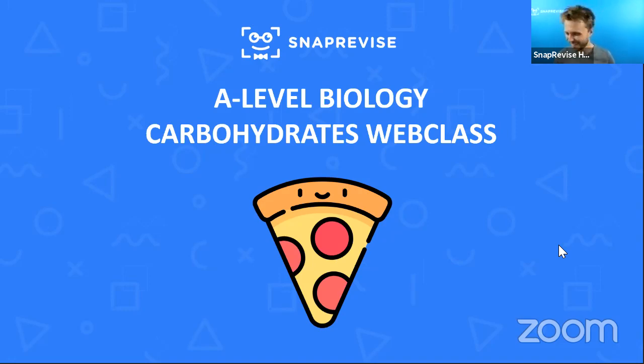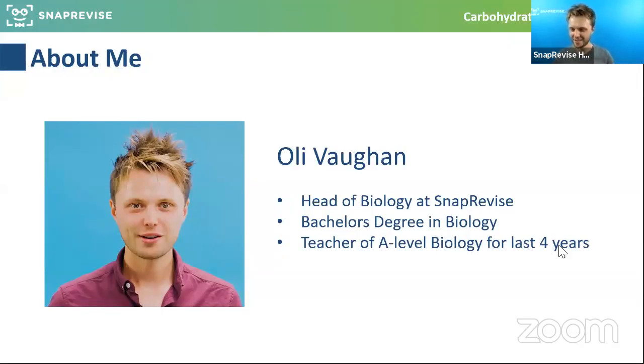In case you want to know a little bit more about me, which I'm sure you're all dying to find out, I'm the head of biology here at SnapRevise. You should be able to see the logo somewhere behind me. I've got a bachelor's degree in biology, so I studied my degree about 5 years ago. I went to the University of Southampton and I did my degree in just pure biology, and I realized that it is the best subject in the world, much better than chemistry and physics, but it is the best.